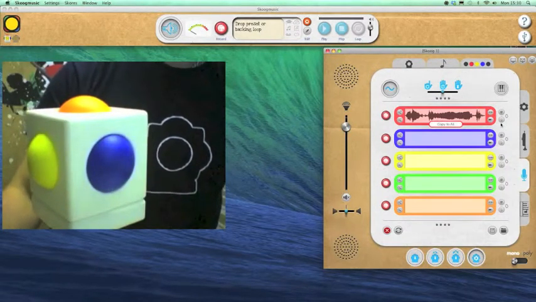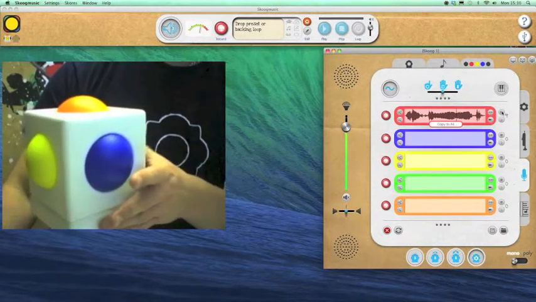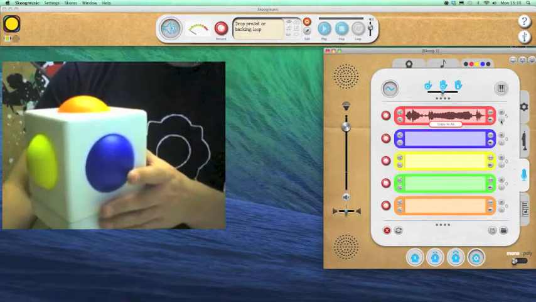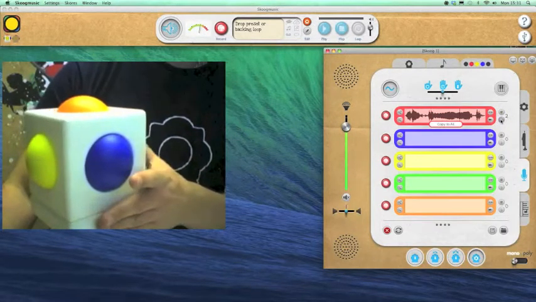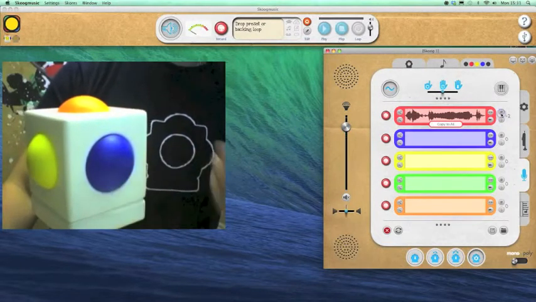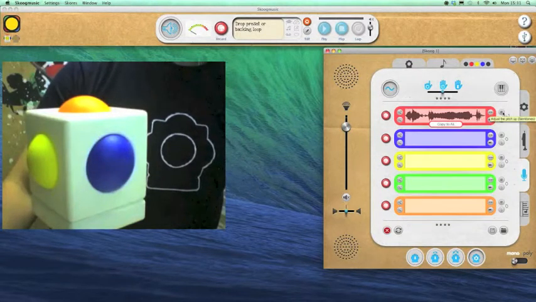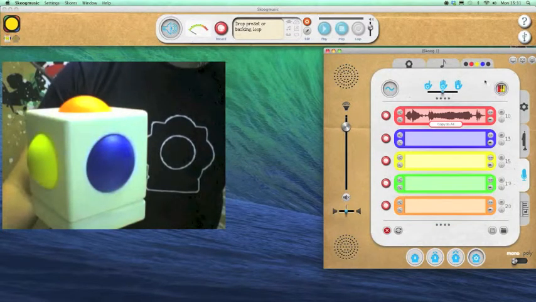And I also have a few other functions. I can pitch the samples, so I can adjust the pitch up, or I can bring it down. And I can do this independently for each of the sample buffers. However, I can also make use of the note selection panel by pressing this button here, which says follow keyboard.